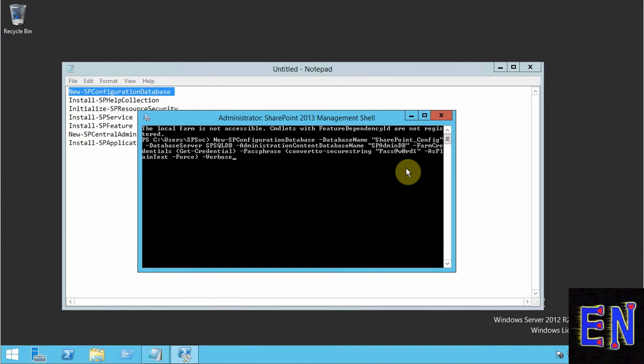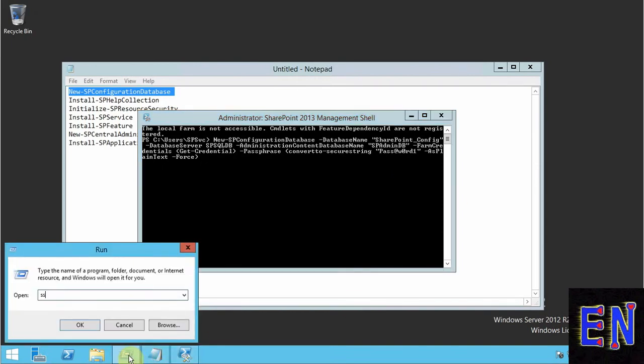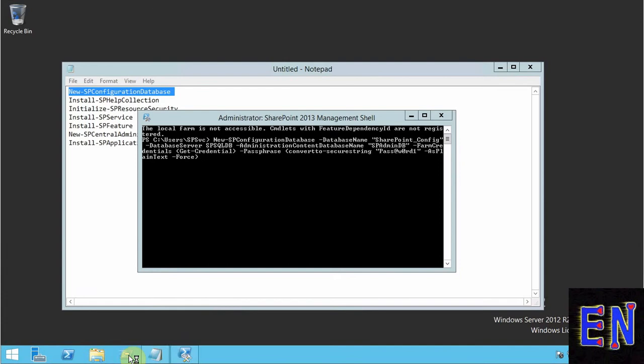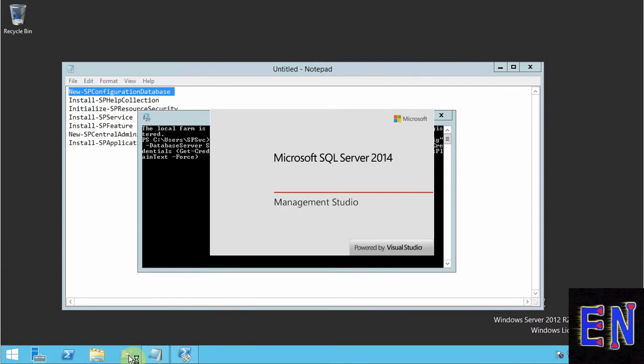I think, yeah, by default it will take the farm credentials. Let me quickly check whether we have the permission for the farm credentials we are going to set up. If not, we have to set up DB creator permission.